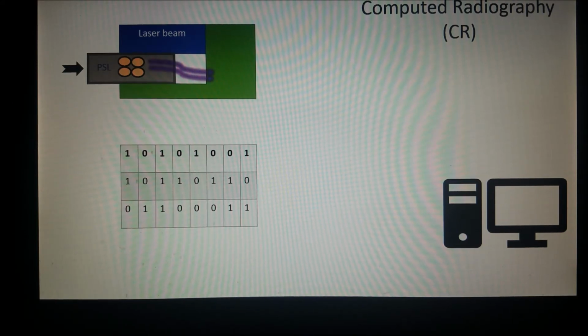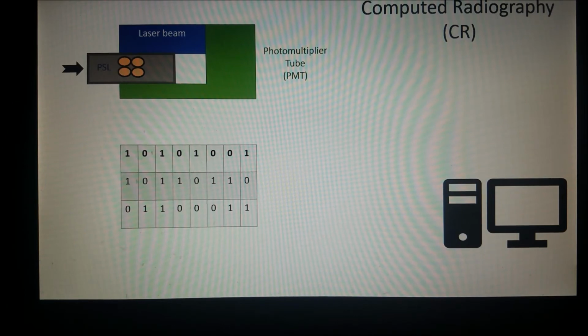These blue-purple light photons will travel to the photomultiplier tube, also known as PMT. The PMT will convert the blue-purple photons into an electrical signal.